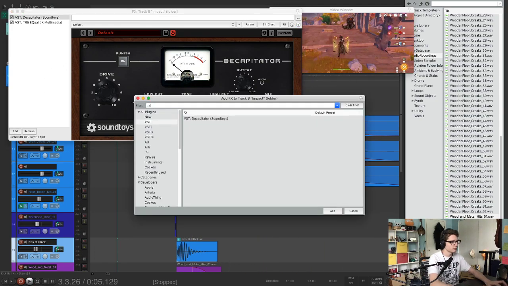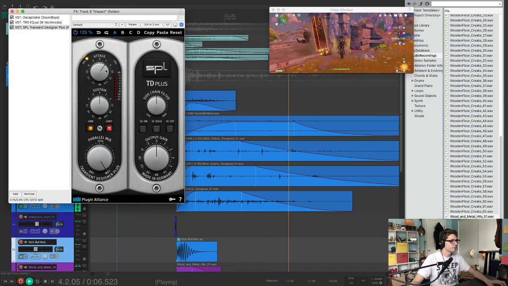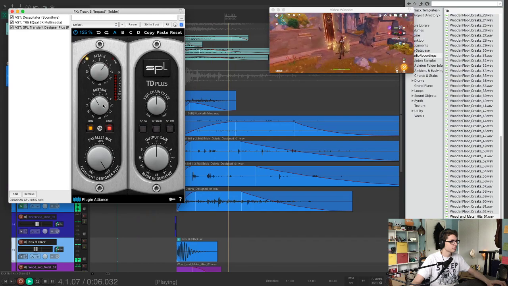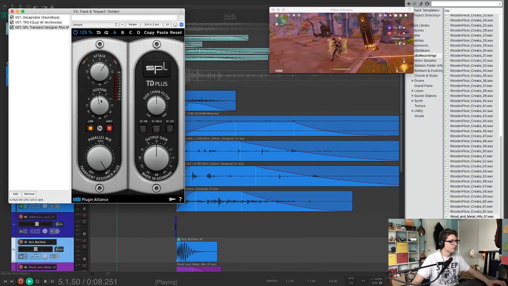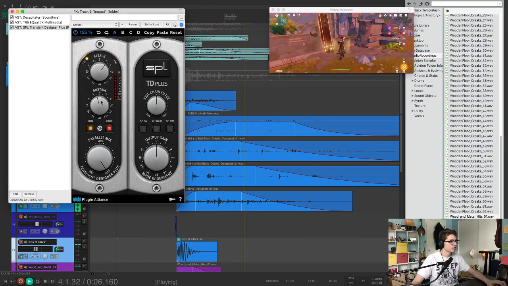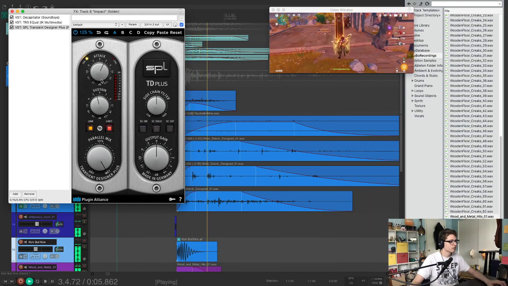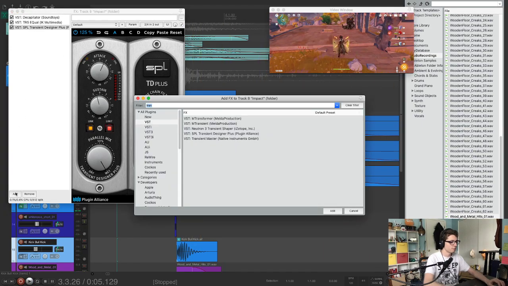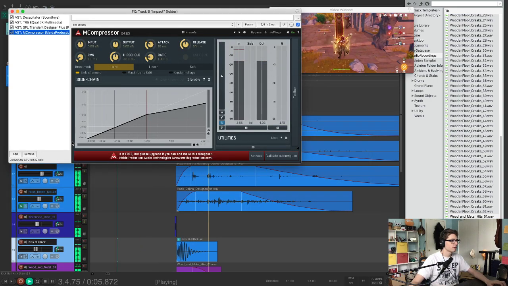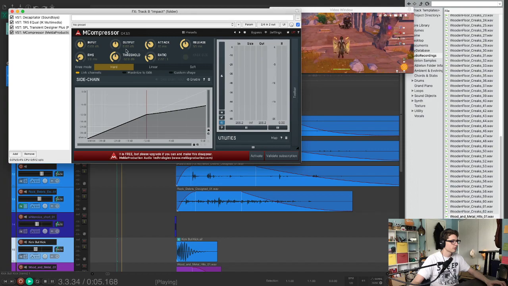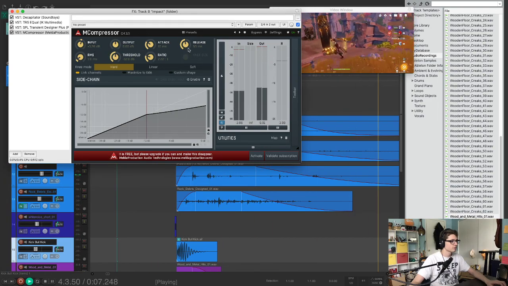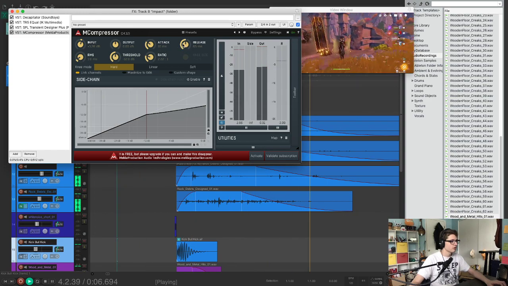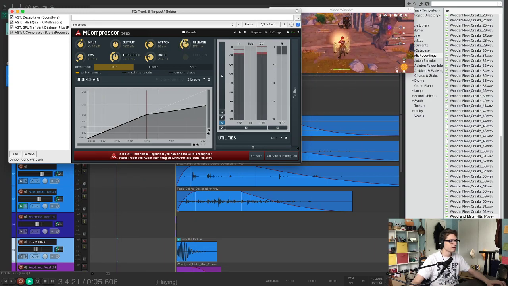Let's add some transient shaping. You can still keep some of that sustain. And then a bit of compression after that. Let's do a longer release on that.